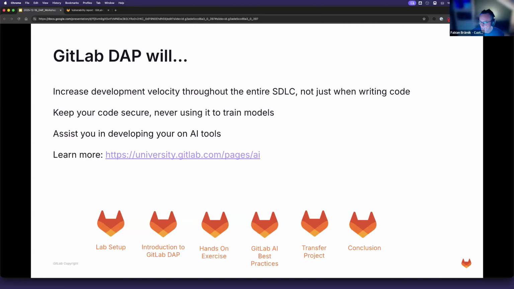And if you also want to learn more, on university.gitlab.com there are plenty of different labs that you can do, also with certifications. There's a big offering, and there are also some AI trainings that you can do if you would like to dive a little bit deeper into it, or maybe get a certificate at the end, a small badge that you can share with your network. That is also possible.